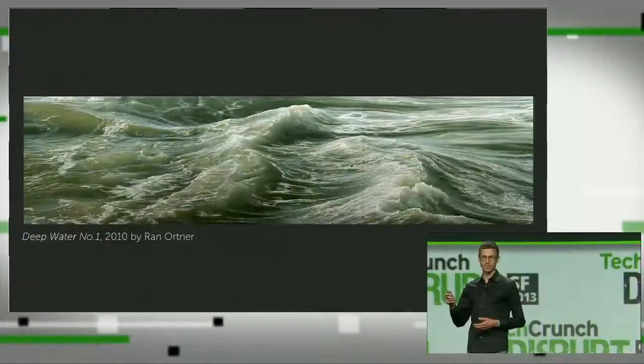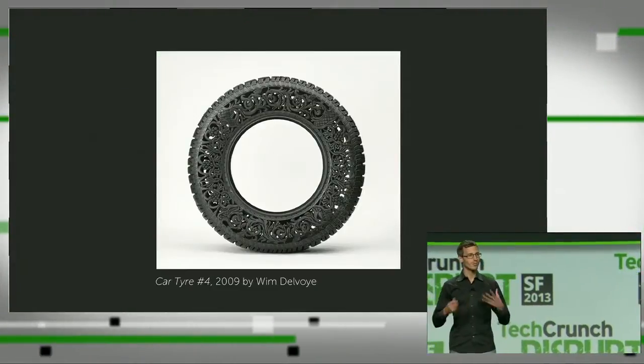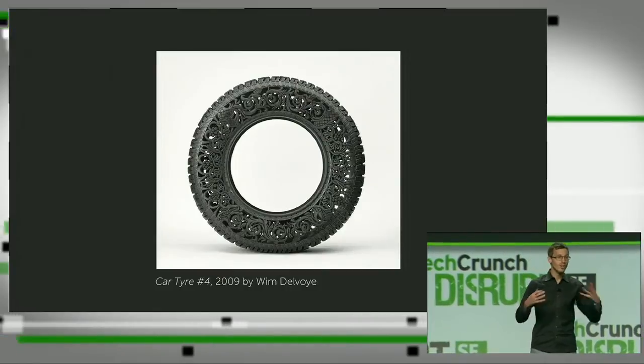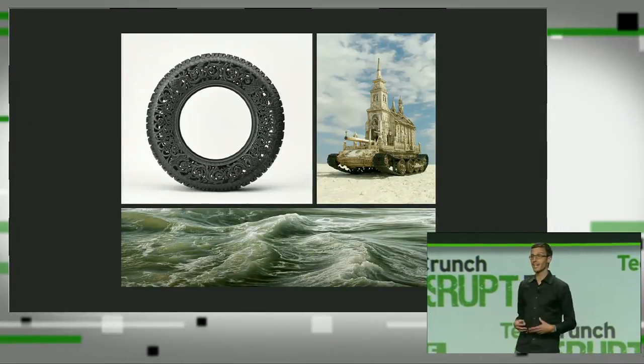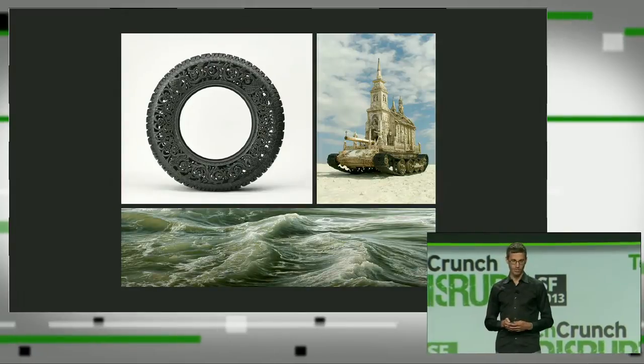If you want a wider variety, you'll need to dig through many thousands of art blogs, gallery websites, and artist portfolios and the rest of the internet. But with enough time and patience, you come across the most amazing stuff. And this made us think: wouldn't it be nice if we could somehow keep our favorite art around, regardless of whether we want to buy it or not? That way we can get a better idea of what's out there. And if we bring together many people doing the same thing, we can connect those people and let them discover new art through each other — the biggest collaborative art collection in the world.